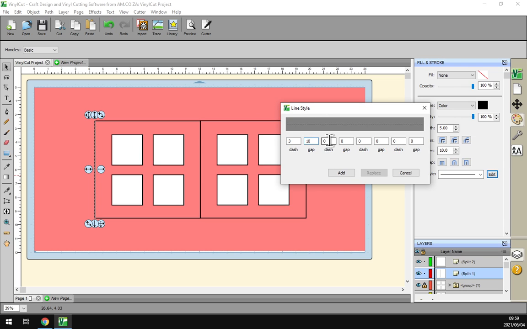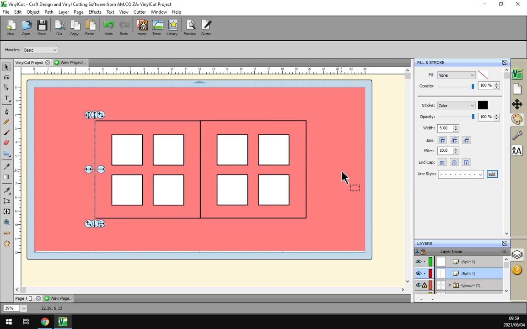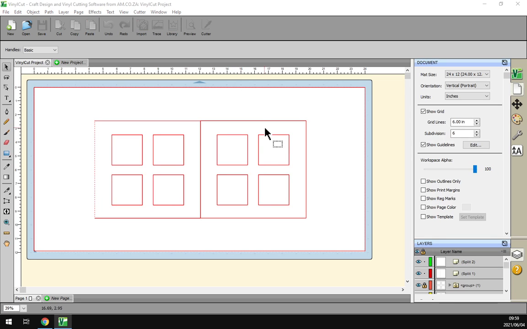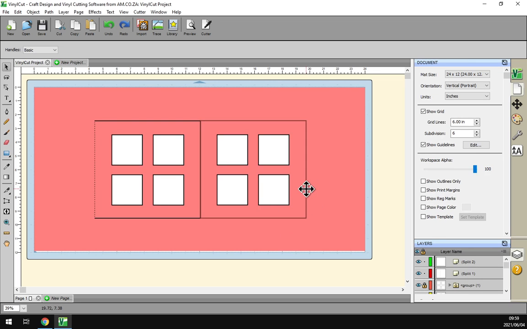I just want to make the gaps not so close to each other, so it won't be easy for tearing it out. So we add that. Now okay, that's still pretty close, but it's fine for now. For the sample, you can always adjust that so you get the perfect amount of lines. Now if we go to the print preview, we zoom in here, you can see it's not going to cut it out solid. Now what you can always do is you just repeat it on the other side.